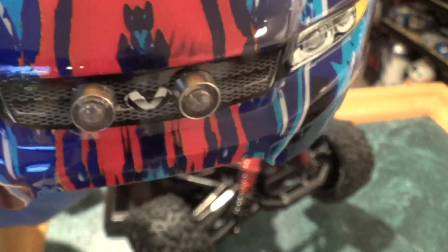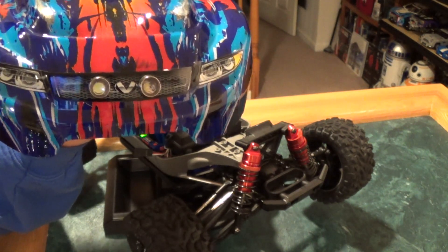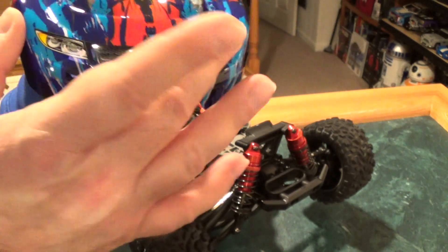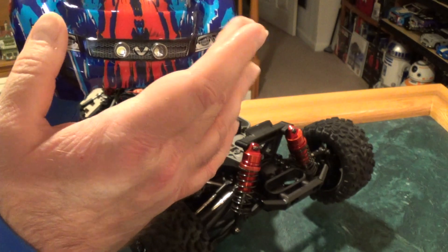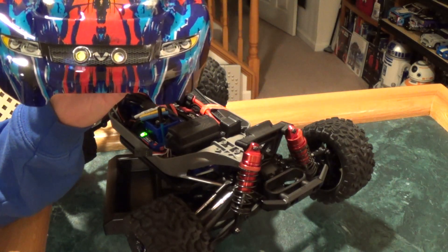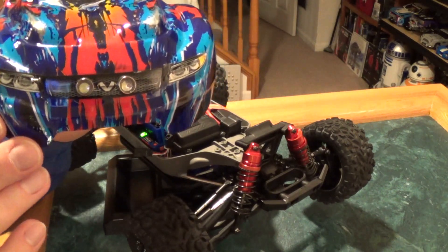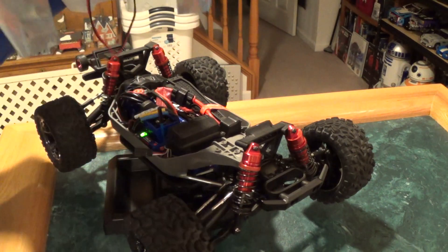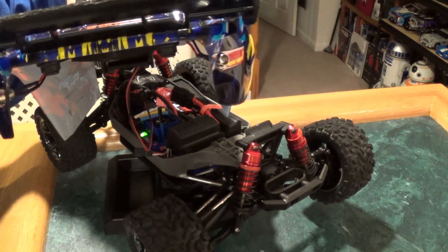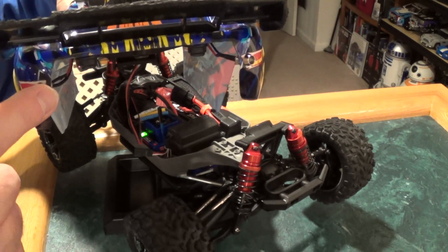You can see the light buckets a little better now that I'm not blinding you with these bright LEDs. That seemed like the best placement for the front, because if you put them out too far, you see how the body is kind of rounded, and your lights aren't pointing — they're shining out to the sides and you're not getting a nice even beam of light. In the back, there just isn't a whole lot of choice, so I put them as far in as I could get them.